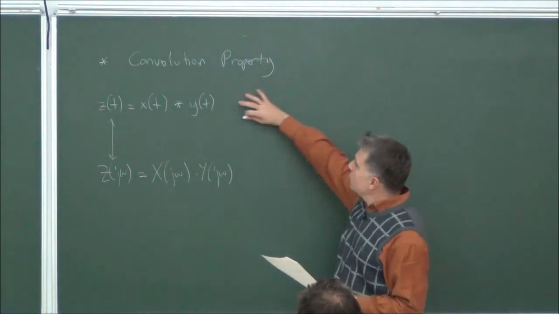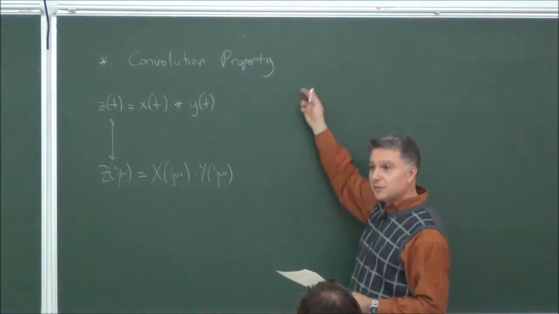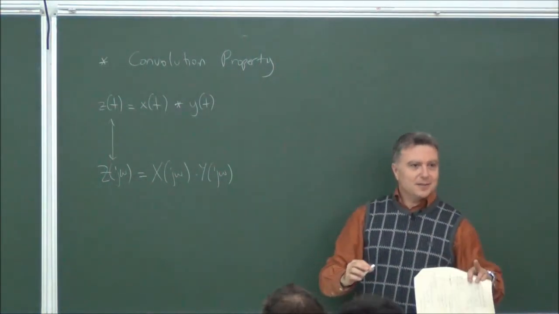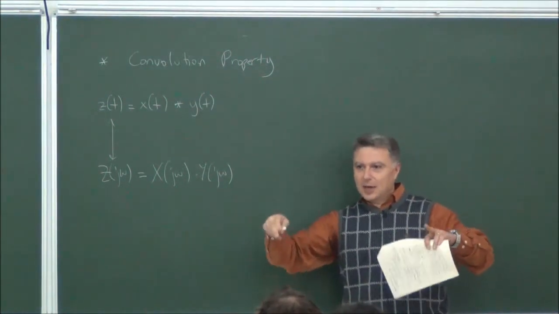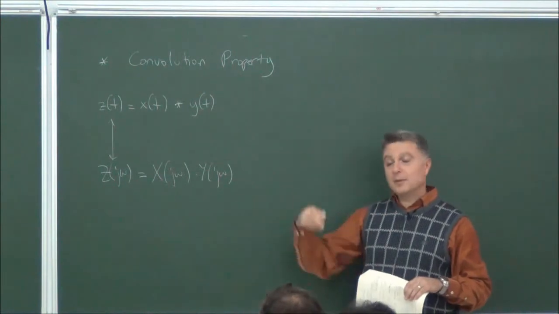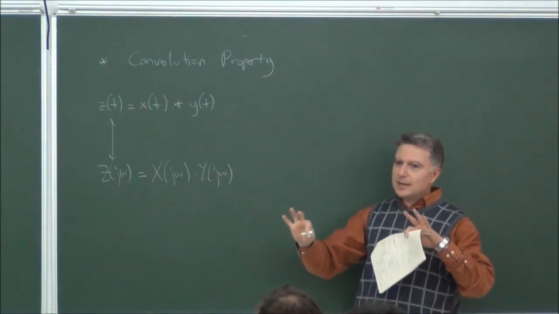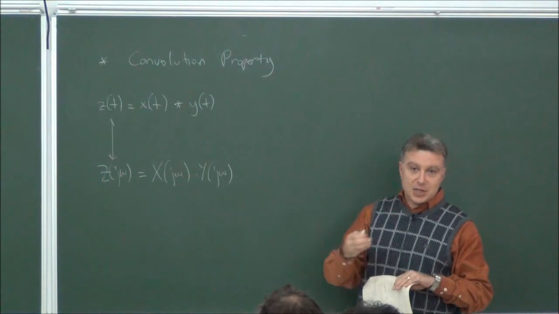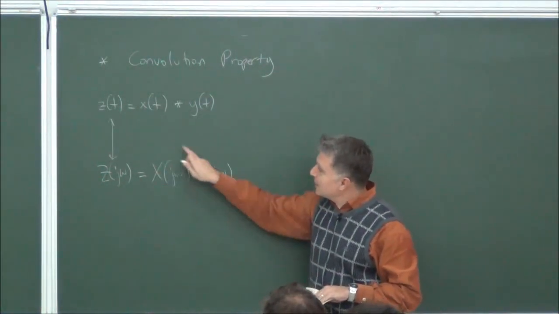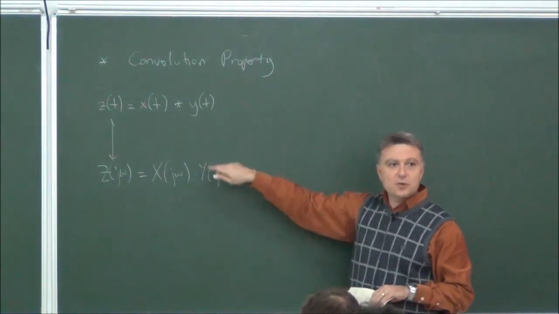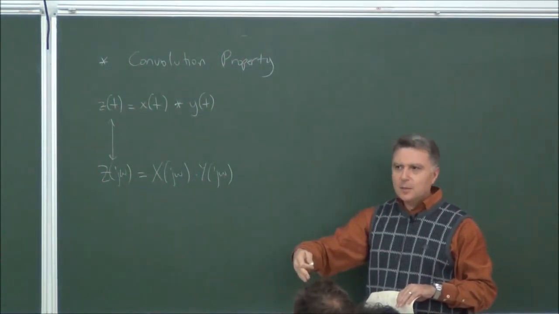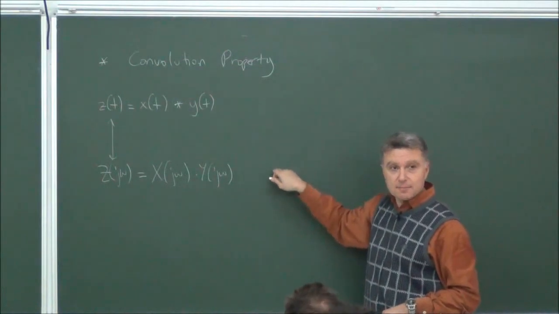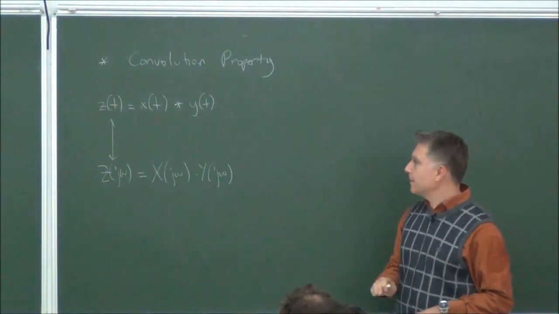You just need to write the convolution formula here and take the Fourier transform of that large convolution integral. A Fourier transform will put another integral, so it will be a double integral of something times e to the minus j omega t. Then by properly putting the j omega and giving names to different variables, by change of variables, you will come up with the Fourier transform expression of x times the Fourier transform expression of y. It's not very easy, but it's not very difficult either. I mean, you can do that. The proof of this one, starting immediately from the definitions, is not a very difficult thing.